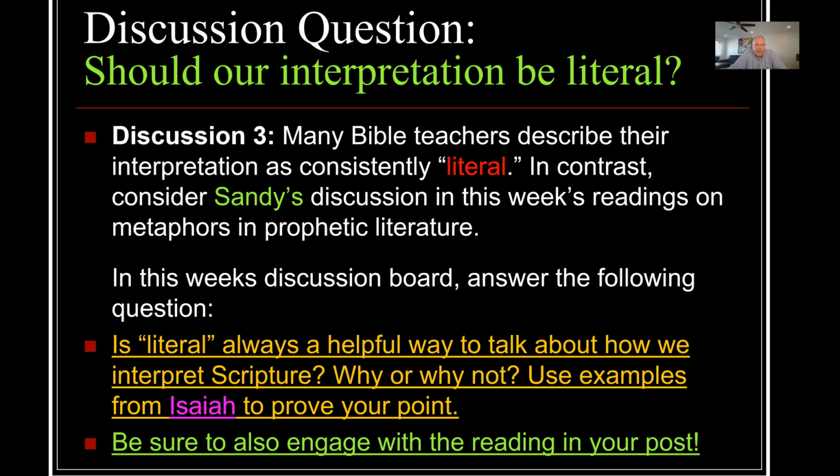By that, it means that we have to take into account whether this text is prophetic, whether it is poetic, and what type of literary devices should be understood based upon genre to come to a literal understanding. I think most folks in the class agree that if it is hyperbole, or metaphor, or simile, we should not take it at its literal words, but literally we should take it at what the author intended. That's easy, and I think everyone agrees.